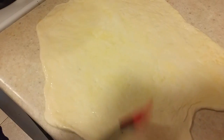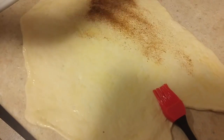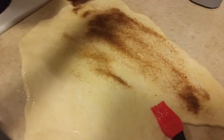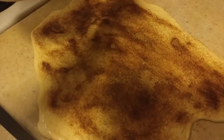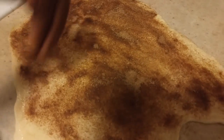So once I'm done that, I'm going to take my cinnamon and sugar, and I'm going to sprinkle this all over. So you want to make sure you get that all over this. So you want to sprinkle all of this. Try to get it all over as much as possible, as evenly as you can get it.